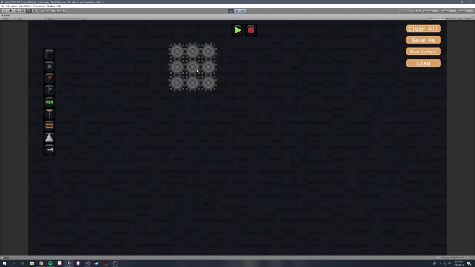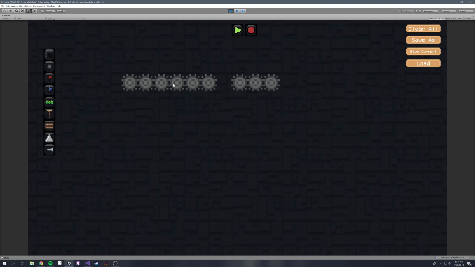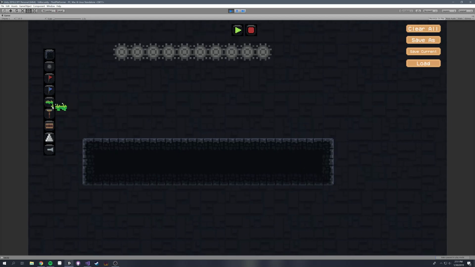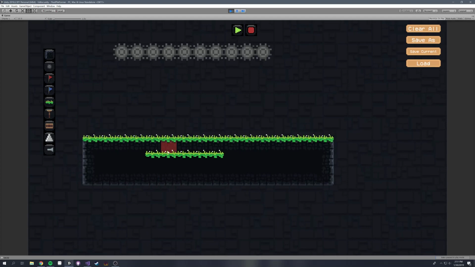So first we've got these little saws that rotate and kill the player if it touches it. Next we have this grass, which you can add over top of blocks, which adds an extra touch.